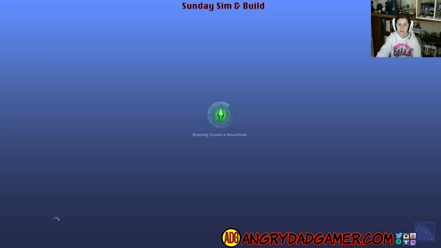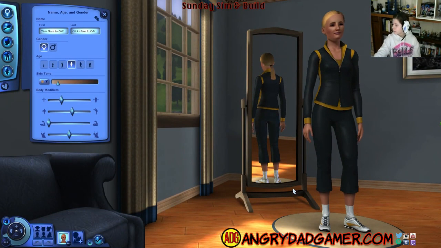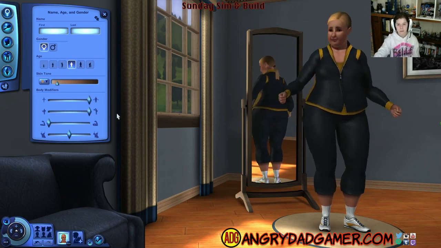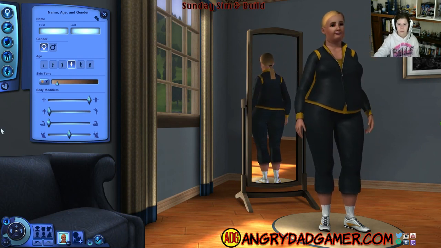Here we go. Let's create a household. Okay. Oh, okay. So, let's make our first one a girl. It's a good skin color. She's gonna be fat. No. Yeah, she's gonna be really fat. That's good. We're gonna go to that later. Teen. Yeah, she's young adult.